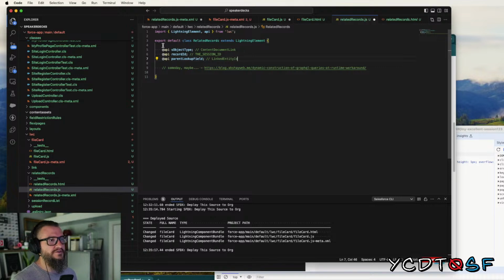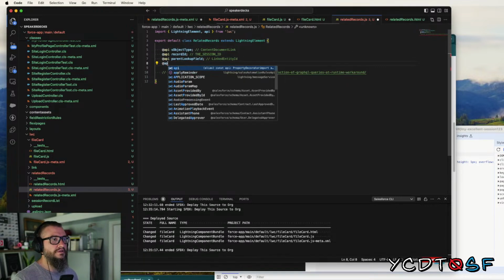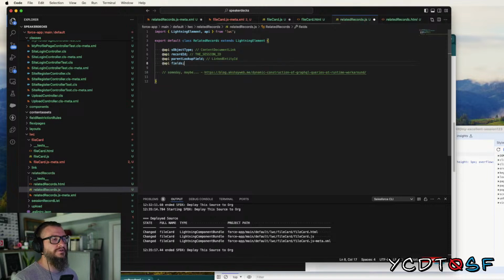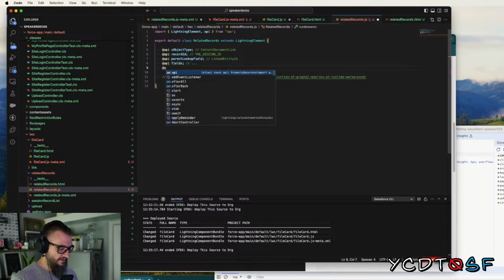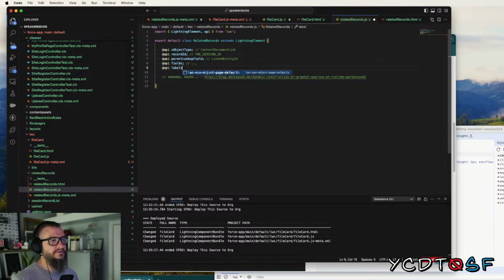Definitely not starting with a simple one here. And then we're going to want the fields that we want to return, whatever those are. And then I'm going to even pass in the labels that we want to show for each of them. This must match index of fields. Cool, cool. I don't know what we're going to pass that in as, an array, maybe our own JSON, we'll see. What else?